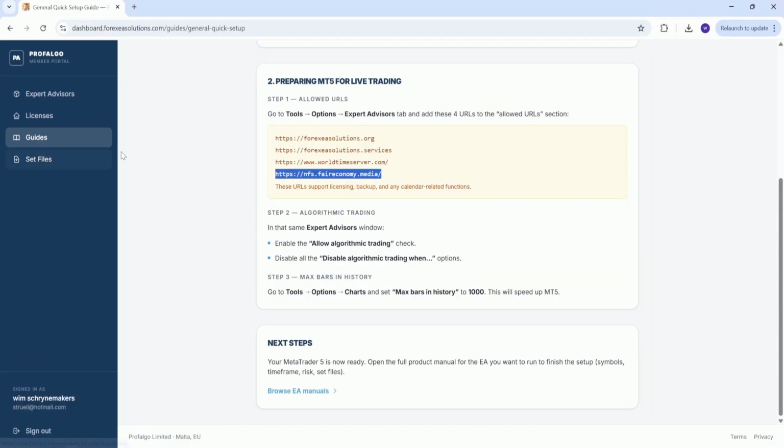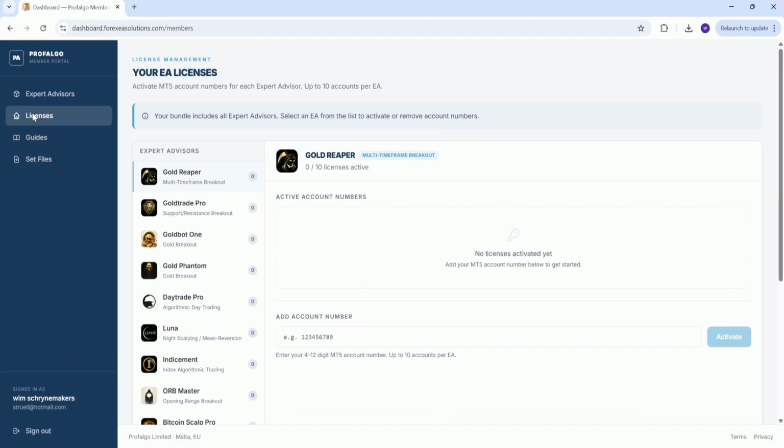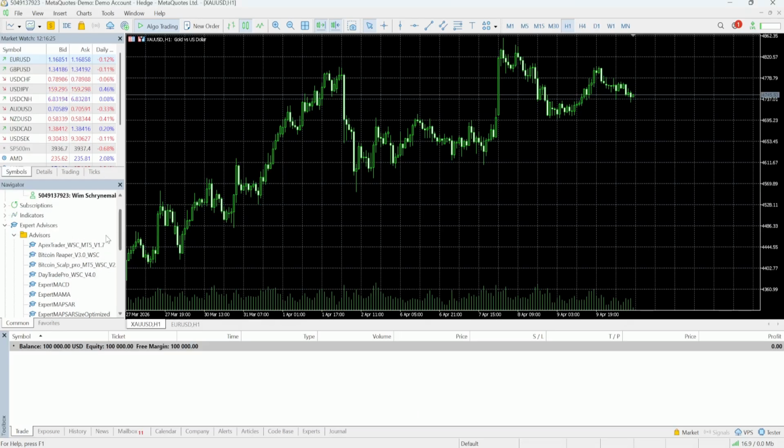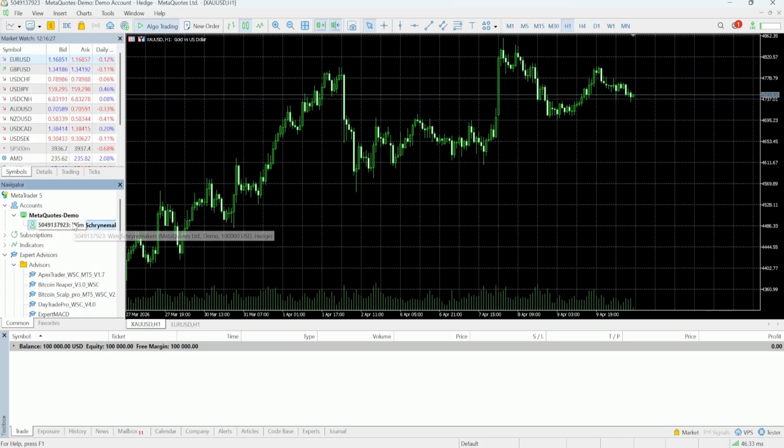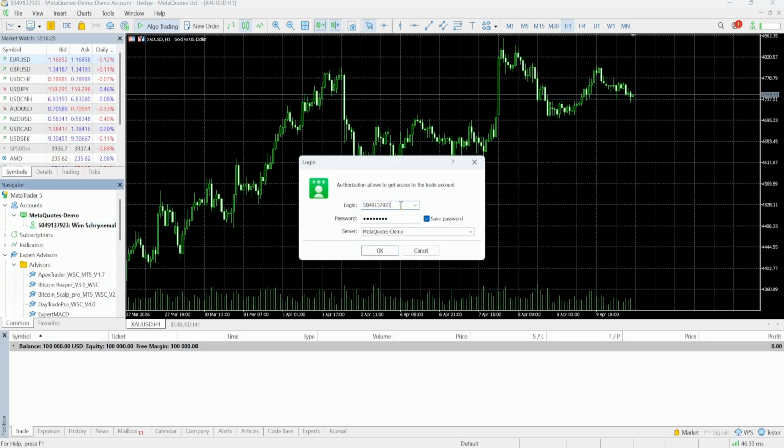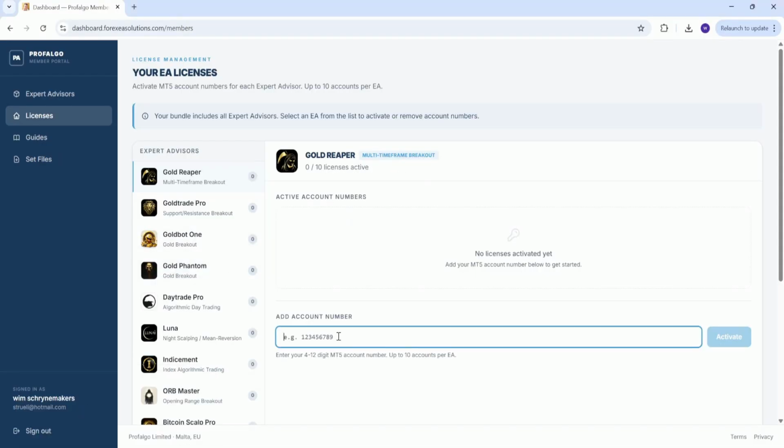So when we go back to the dashboard, you will see licenses. Here you see all the EAs that can be used. For each EA, we need to activate the account numbers that we want to use. You can activate up to 10 licenses per EA. So in this case, my account number for this account is this number. We're going to copy it, paste it into the dashboard, and we simply click on Activate.